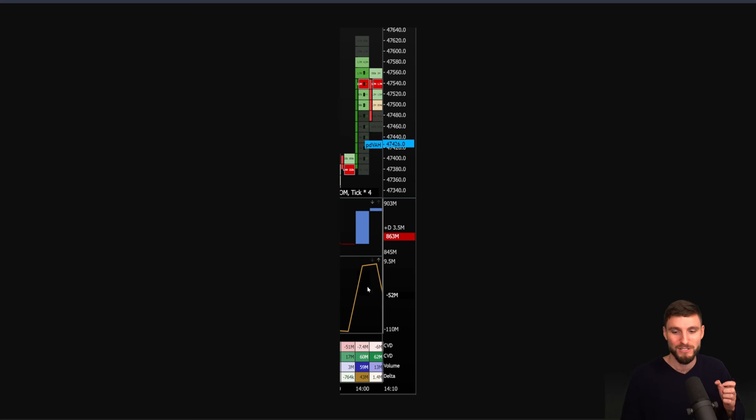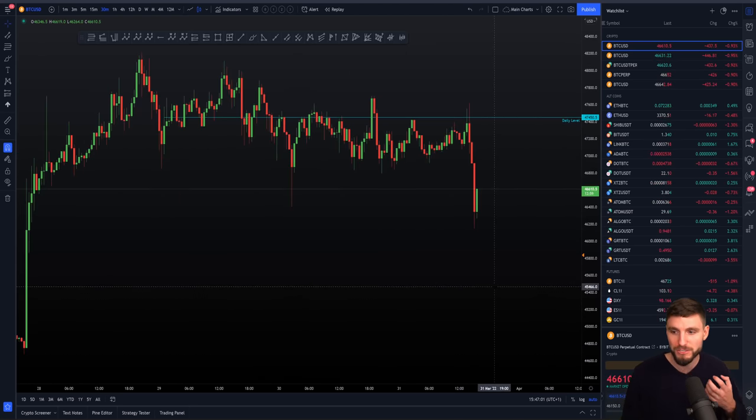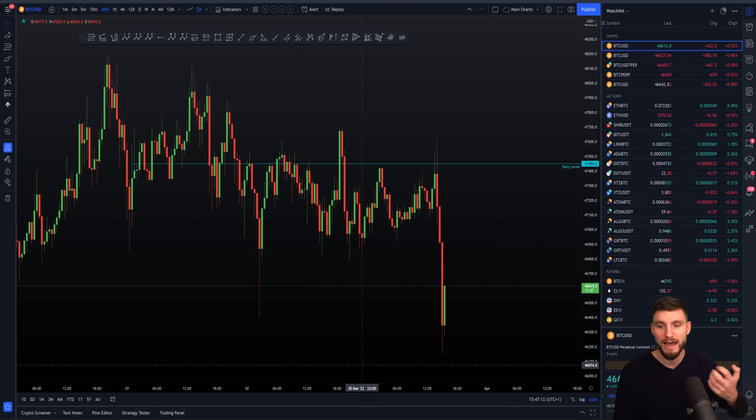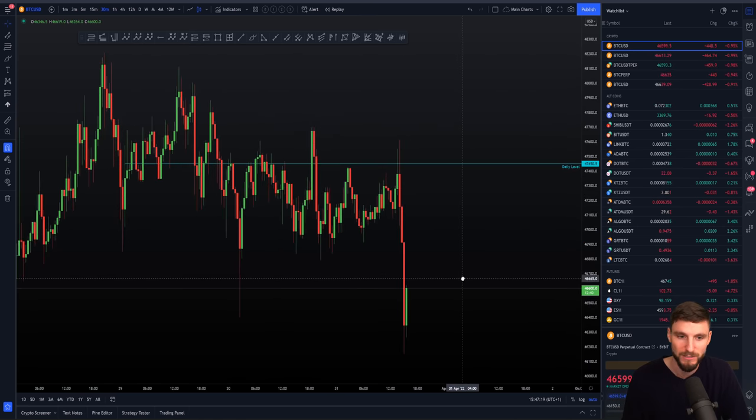Over 40 million trapped longs into the high, ending in a wick rejection onto your daily level, which we were planned and ready for. That has obviously resulted in a large move to the downside, bouncing off, in my opinion, the 46,200 old daily NPOC level. We're currently seeing a little bit of a bounce get underway. What we're going to be looking at now is the reclaim of our old trading range, which would naturally be fairly bullish.